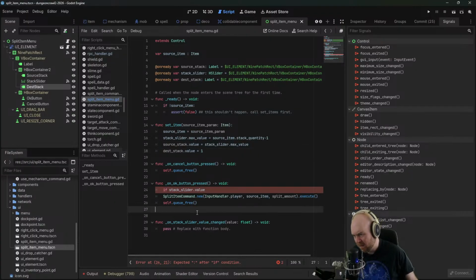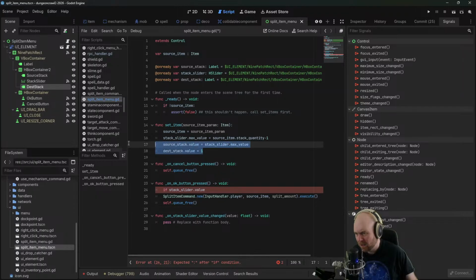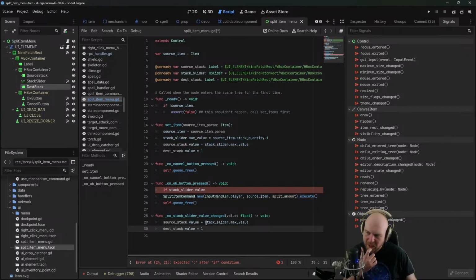Okay, there we go. Now we need to update every time that dial moves. We need to get the value of the stack slider. Oh, we have the value.